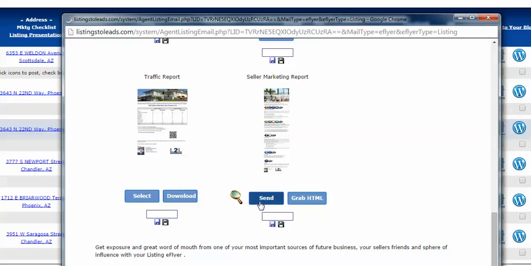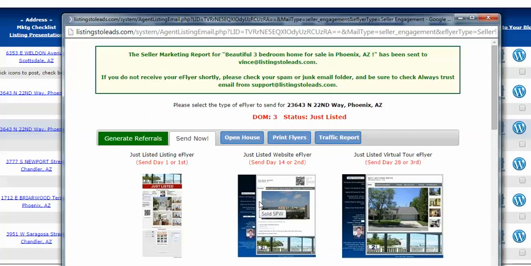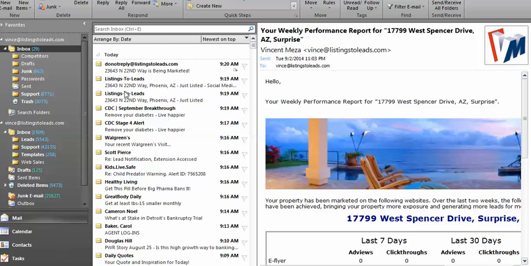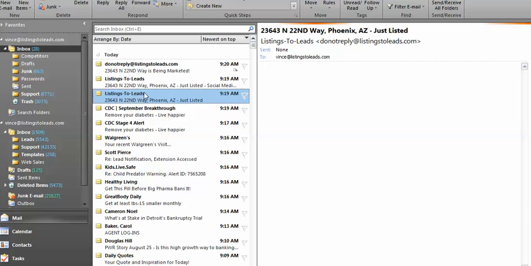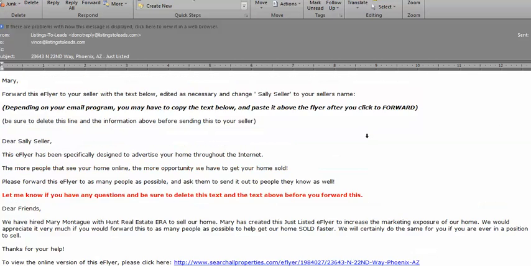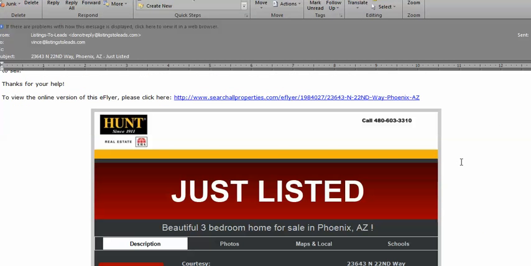So if you actually get something and you want to get that out there, you can do that, right? You can just say, hey, I lost my flyer. Let me log in and get a new one. So these tools should be in my mailbox right now, so I'm going to hop over here. And I want to look at the just listed flyer, right? And when I click this, here's that flyer we were looking at, okay?